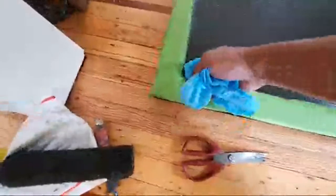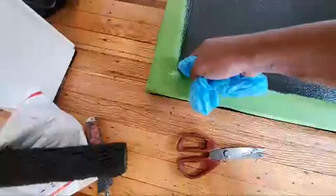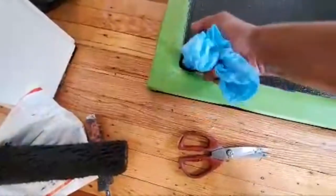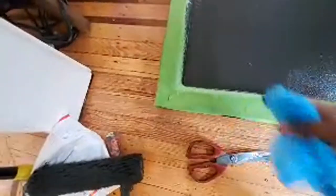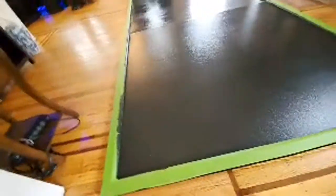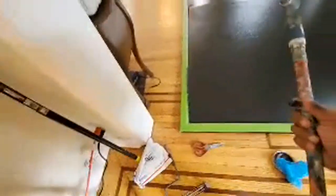All right, so you take a little bit of this right here. This is residue on me. And you just go in your corner like this, because you can't get in there with the roller. Can't get in with the roller, right? So that's the idea right there. Someone's going to say, oh, but that's going to leave something sloppy there, it's going to mess up the screen. No, it's not. You take your roller.